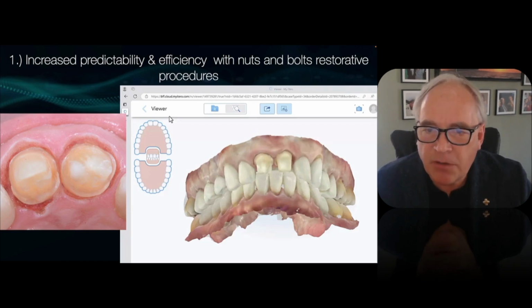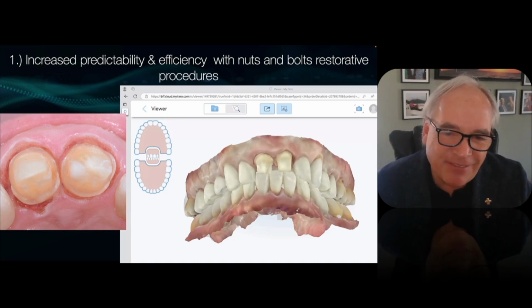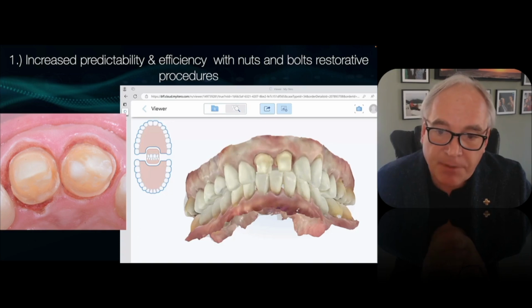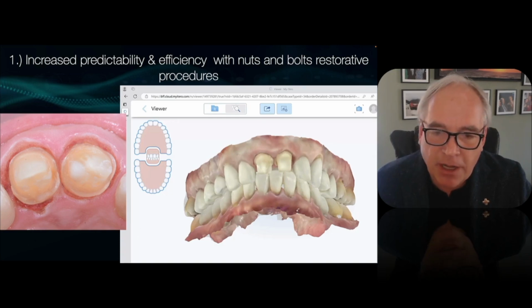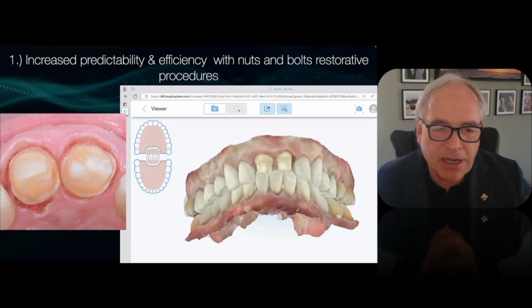The ability for you to be able to prep crowns, whether it's a single tooth, whether it's a quadrant, and to see your preps in a way that you've never seen them before, to know whether your tissue's been retracted, and to delegate the vast majority of this to your assistants. So you can prep and you can manage the tissue, and then maybe you have to scan the prep depending on what state you're in. But for the team to be able to really get in there, scan the rest of the master model, the opposing, the bite, and no bite records, none of that stuff's going on.